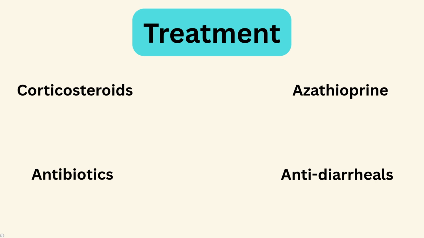Next one is, because it is an autoimmune reaction, we need to give the patient immunosuppressants such as azathioprine. Number three is antibiotics need to be given. Why? Because there is a fistula. Fistula is an indication for an antibiotic. Fistula will form anywhere along the digestive tract because of Crohn's disease.